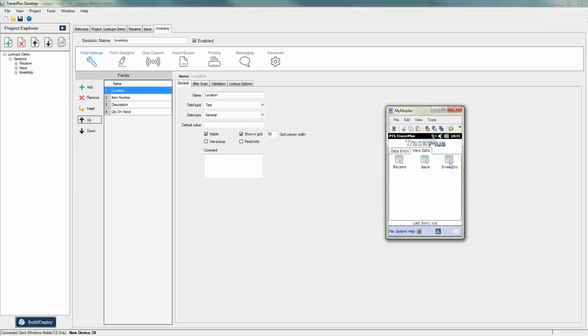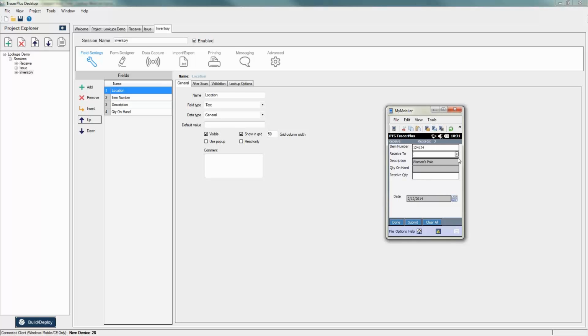And if we view the data again, it should line up correctly. So we have our location, our item, description, quantity. So if we scan our item, you'll see that it looks up the description of women's polo. Once again, we'll select our stockroom. Stockroom 1, we currently have a quantity of 15. By clicking the receive quantity, there's our number pad pop-up. Let's receive 100. And that should auto-submit, returning us back to the item number fields.